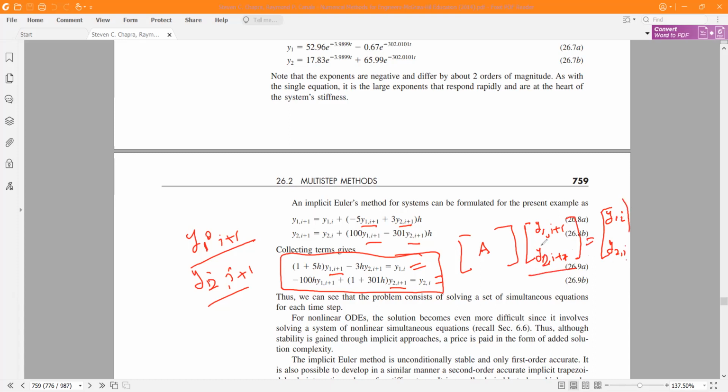Now the condition is you have to solve this at each of your time steps, isn't it? For a value of i, you calculate it for one time step, go to your next time step, then again you calculate it. The only thing is that your next calculated value will appear on the right hand side, isn't it? Yes, sir, as your known vector.